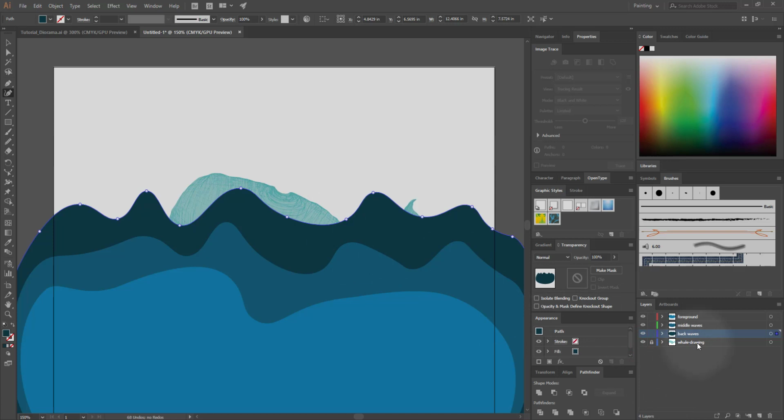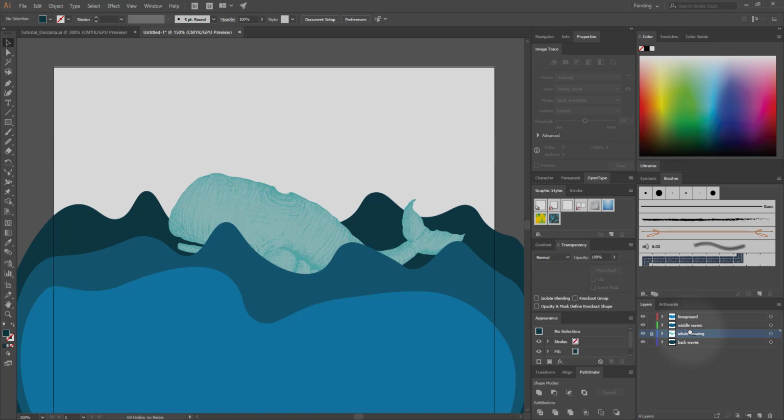I have a drawing here, so I'm calling it whale drawing. I'm going to come into V and just select out of here. And I want this to actually be somewhere in the middle. Yeah, maybe I'll have it here because the whale is going to be my focal point. So you can see having these all on different layers makes it easy to move them around. And since we're layering these up to make it look kind of like a 3D diorama, having them on different layers and having that option to move them around will make your life a lot easier.